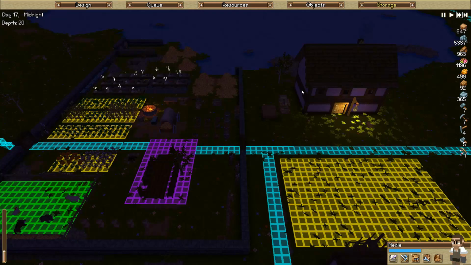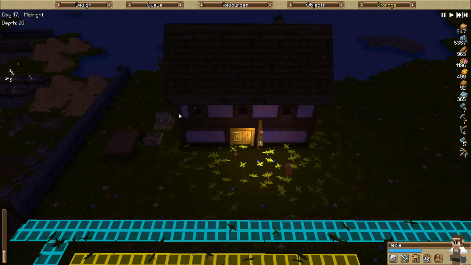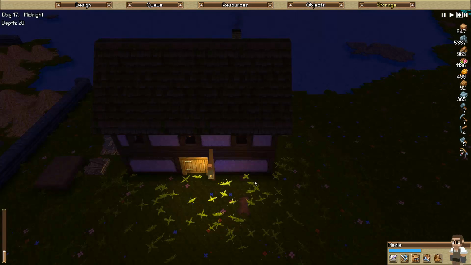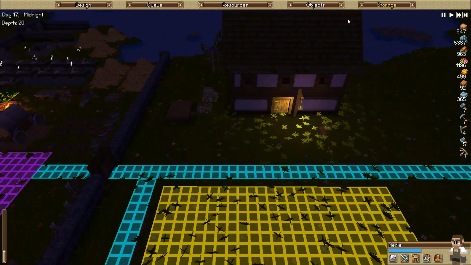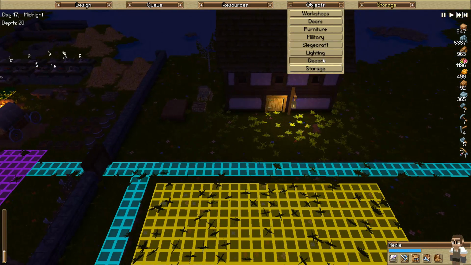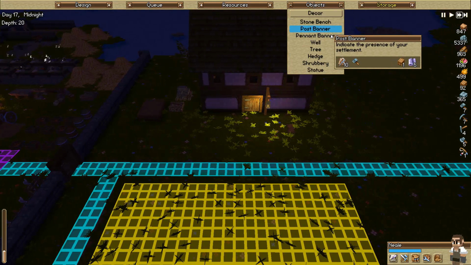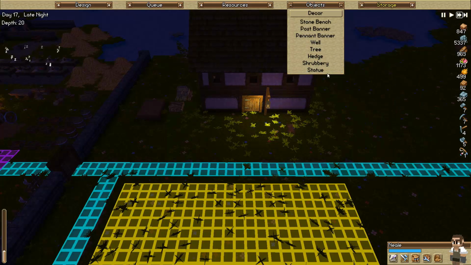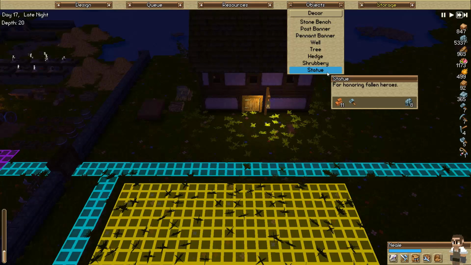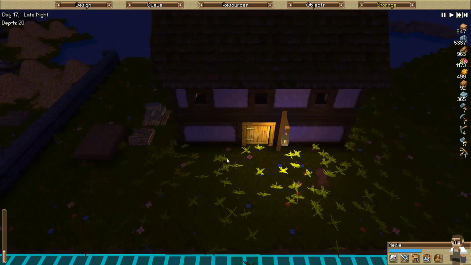I can't wait until they add more decor items into it, because I was already thinking it would really look nice to put some flower bushes, or maybe a little rocky path, or a little bird bath, or some silly little decor things that the game really needs. Right now the decor consists of a stone bench, a banner, a pennant, a well, a tree, a hedge, shrubbery, and a statue. That's it. That's all the decor you get. So, yeah, I'd like some more decor objects added to the game if possible.